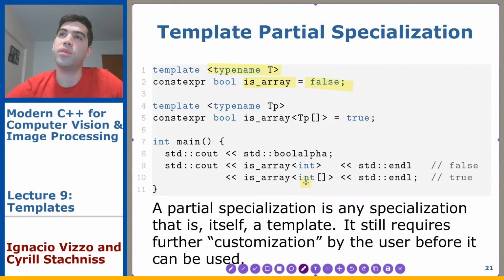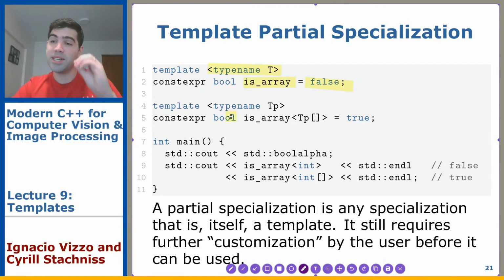And then you will think, okay, but if I want this to be true for arrays, then I need to do the same as we did before with function overloading. I need to do a full specialization for array of integer, array of double, and so on. Or I can do a partial specialization for any type T that is an array type.